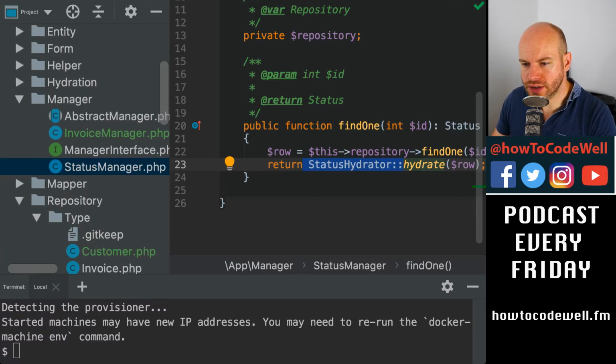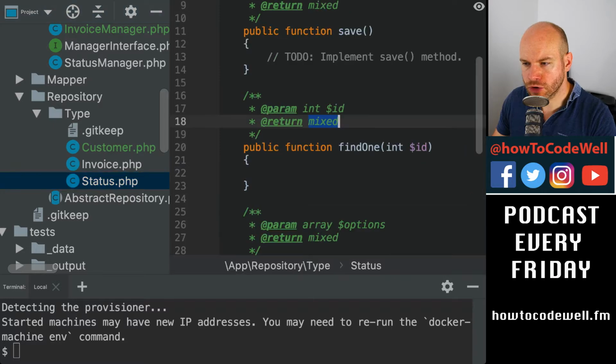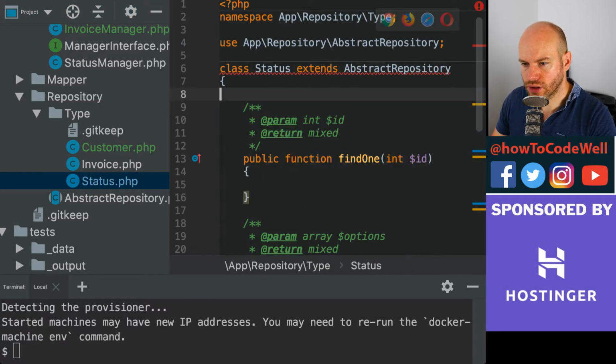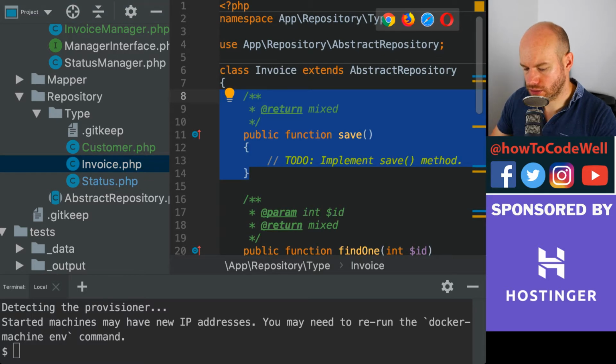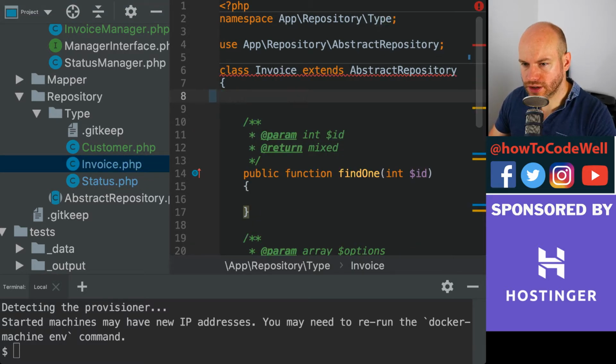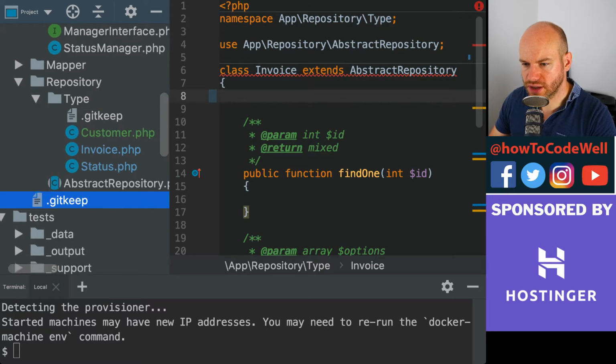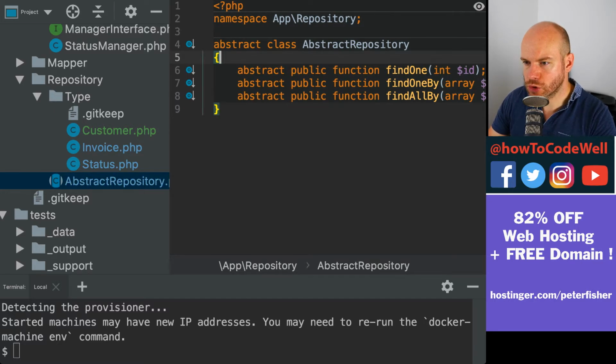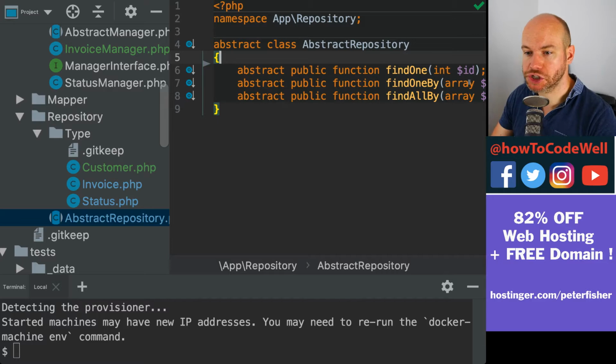So what I'm going to do is remove the save routines from here. Then I'm going to change the abstract to remove the save, because I think a save is more of a managerial action rather than a fetch.